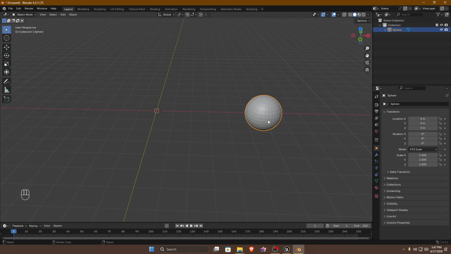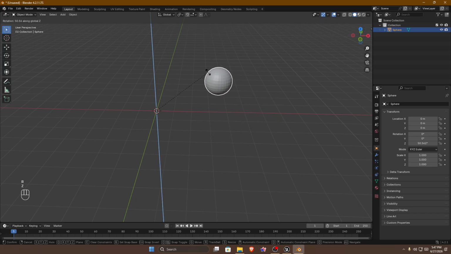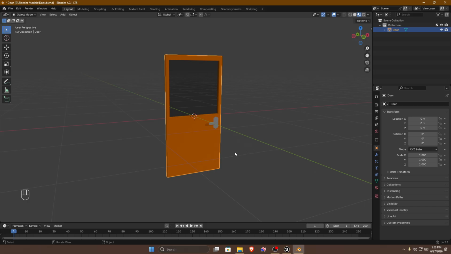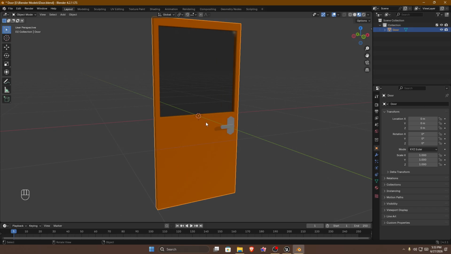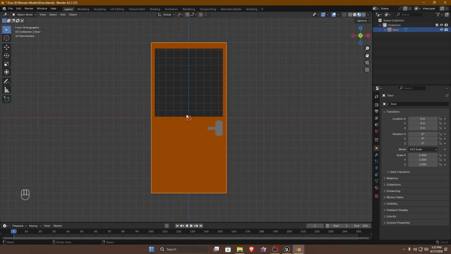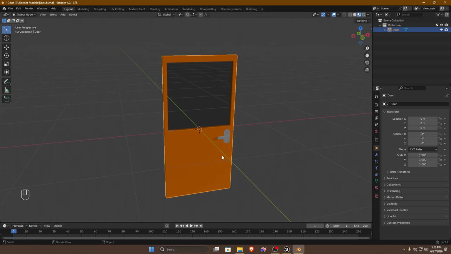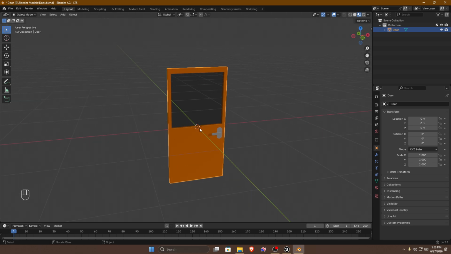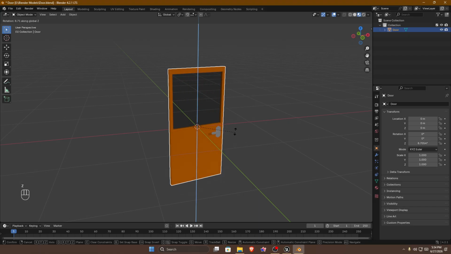So now if I select my sphere and rotate it along the z-axis, you can see that our sphere is not spinning anymore, but it is rotating from this point. Now here I have a door model that I will import to Unreal Engine, and as you can see, if I select my door, the pivot point for this door is placed at the center or the middle of this door. So what that means is that when we try to open it, the rotation for this door would happen from this point. So if I select my door and rotate it along the z-axis, because that's how we open a door, we just rotate the door along the z-axis.